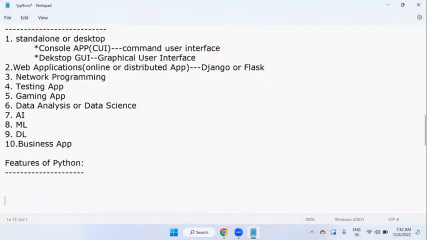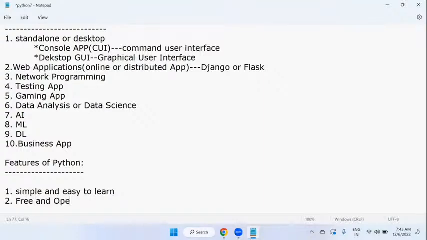So as I said, Python is simple and easy to learn. This is one of the basic features: simple and easy to learn. So Python is a simple programming language. When we compare it with other existing programming languages like C, C++, we will write fewer lines of code. That means it has more readability and simplicity. We can reduce the development cost of the project also, because we can finish the Python code quickly compared to other existing languages. And another feature is Python is completely free and open source.